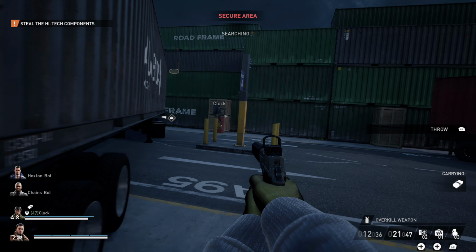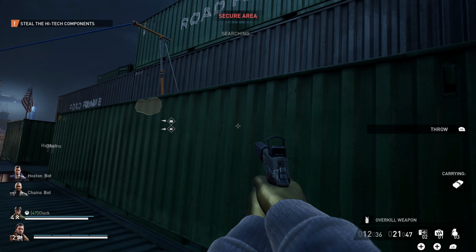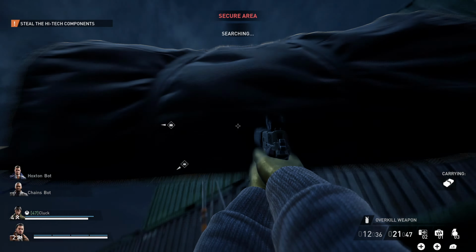So like I said, because we have both of the components opened, it's not really a big deal if we break stealth. We're going to prep a little bit of cash before I run back and steal the next component, which I'm now going to speed run into the truck.